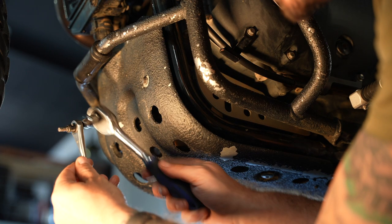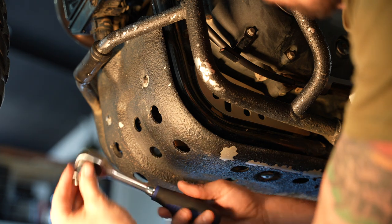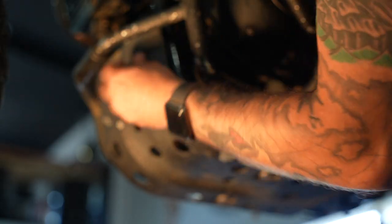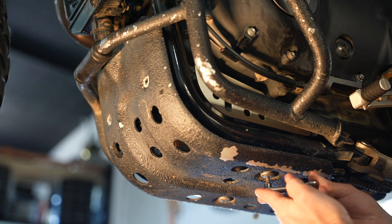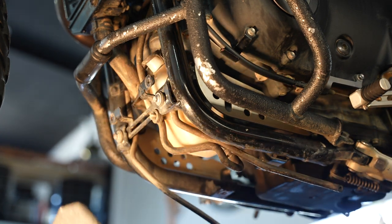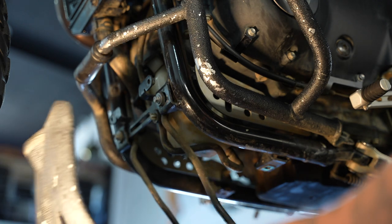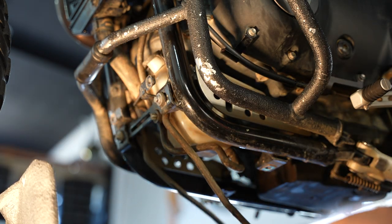This is a 5mm Allen key — you can use a normal Allen key but I like it on a ratchet. And this is an 8mm socket on a ratchet. I use these to undo this, and then that just comes down here. On your bash plate, you've got a couple of little tabs that basically hold these tubes. I just route them properly so they sit out the side — they're overflow tubes. You just want to make sure they don't leak onto your bike, because I think that's coolant from your coolant reservoir if it boils over.